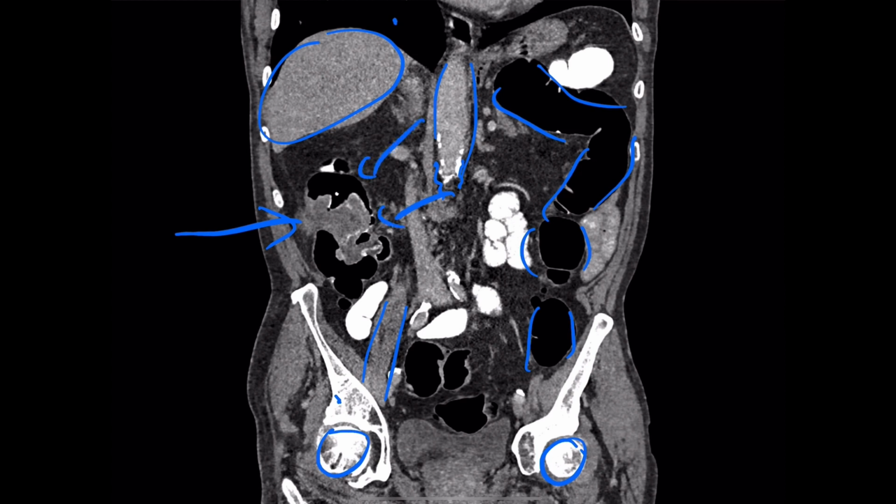You can see that there's a large craggy filling defect in the right colon here. And this is entirely in keeping with a colon cancer. And do you think that craggy large lesion is causing this proximal, or is that... No, the distal distension all down here is all intentional. It's us putting air in to open up the bowel.